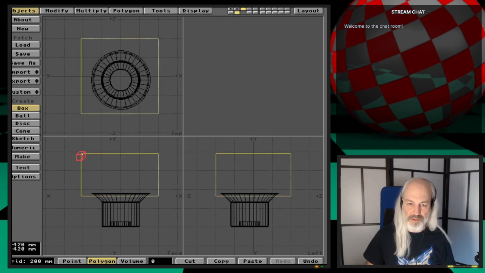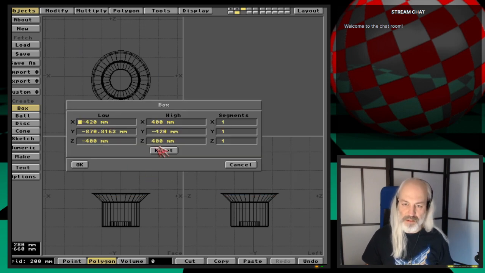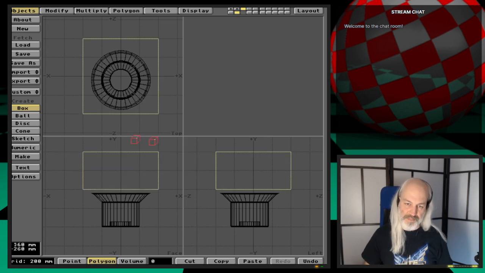So let me create a there, minus 40, 400, let's minus 800. And this is going to be minus 4. So this is going to be a cube, okay.